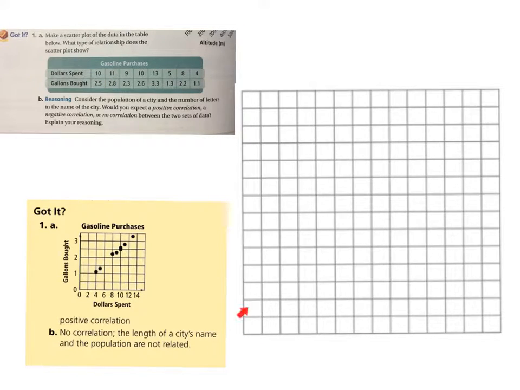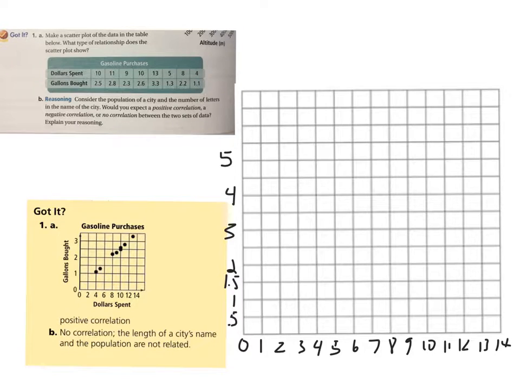On this side, we're going to go all the way up to what's our biggest? 2.8, right? So if you want to make these 0.5s, you really could get away with that. Be 0.5, 1, you can make them all kinds of different things. So notice on the answer key here, they went by halves. So I'm going to do that same thing. On the bottom, though, I'm going to go by 1s, I think, on the x's.